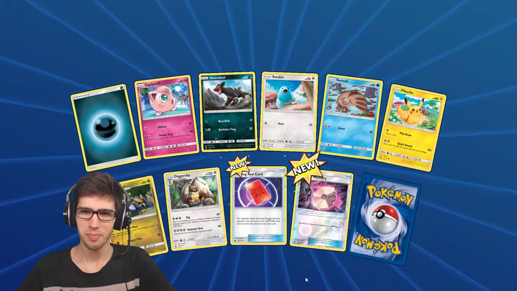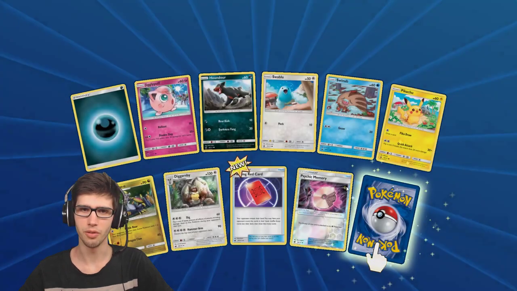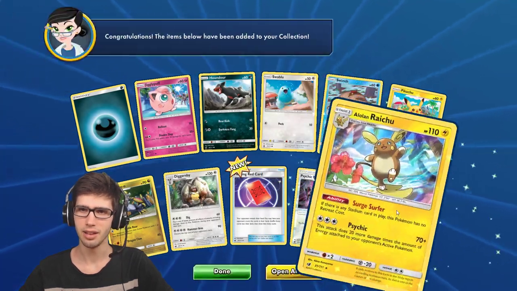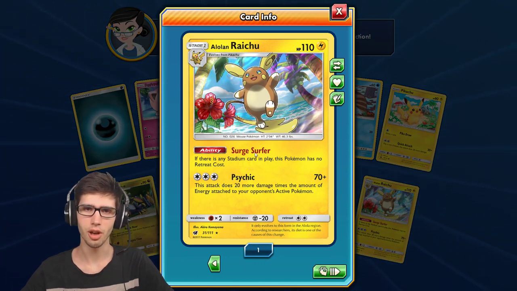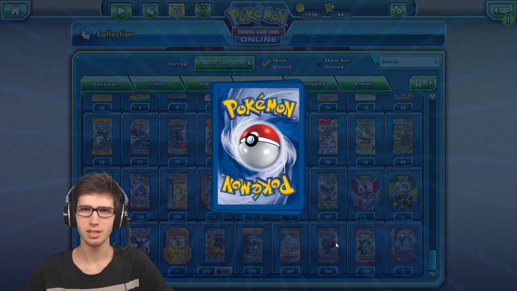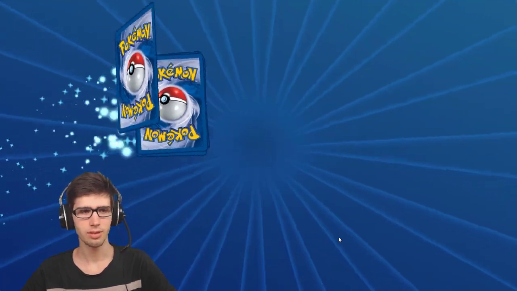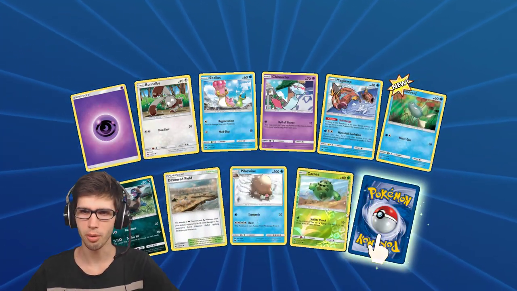Wow. Okay, so we got a reverse holo Psychic Memory there, an attachment for Silvally, and an Alolan Raichu holo rare, 110 HP with the ability Surge Surfer and Psychic. Nice. Alrighty, so what is next, guys? What is going to be our first ultra rare pull?